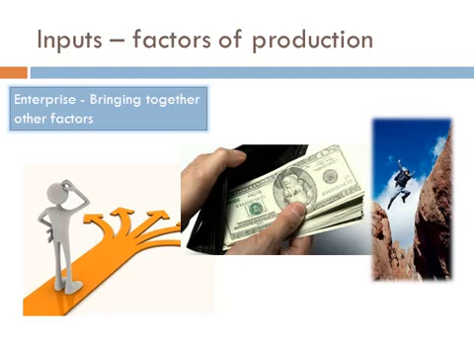The third and final factor of production is what we call enterprise. This is the act of bringing together all the other factors of production. So enterprise is carried out by the entrepreneur. They make the decision and they provide finance. The entrepreneur takes the financial risk and therefore earns the profit that can be made from converting the inputs into the outputs. So here we've got a decision being made, we've got finance being raised, and we've got a risk being taken.